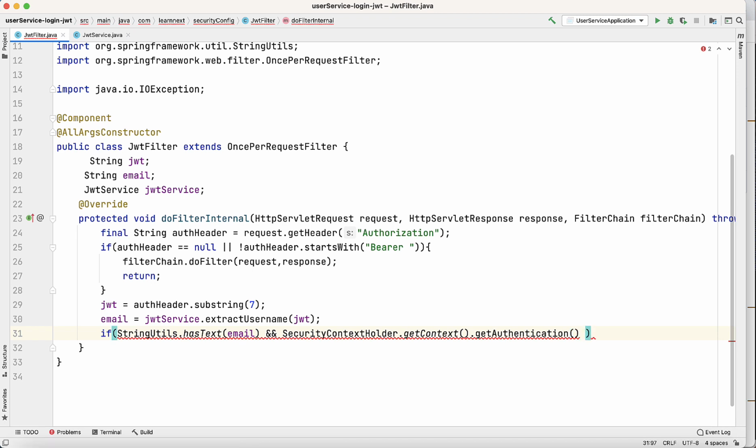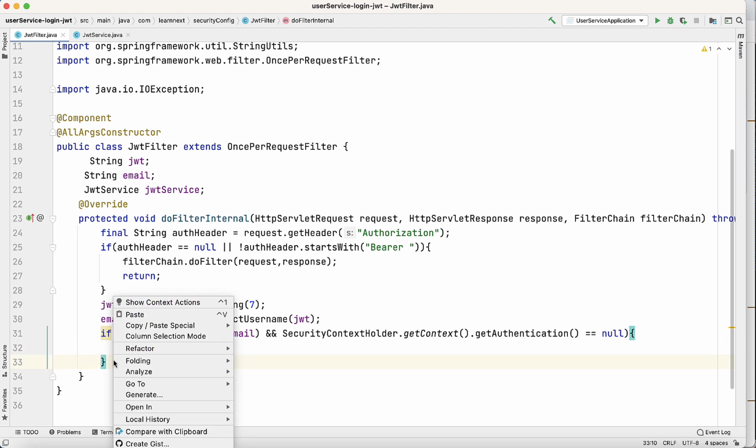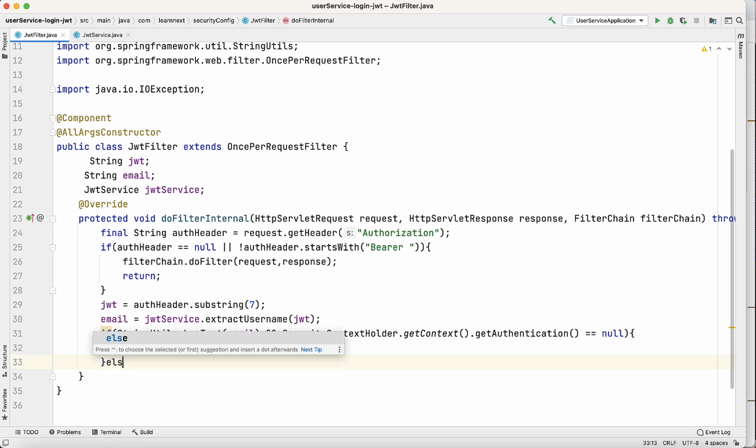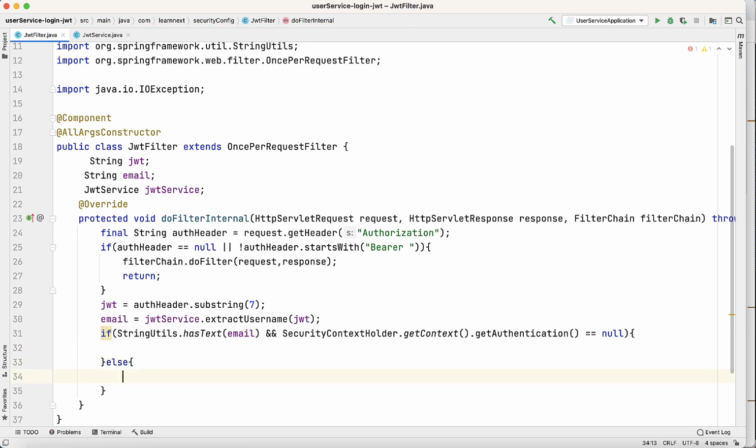If email is present and this authentication object should be null, right, then only I am going to authenticate the user again. Else I will bypass this, right? So let me do that now.